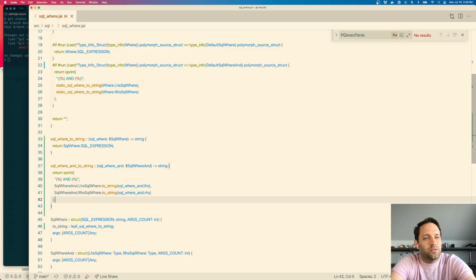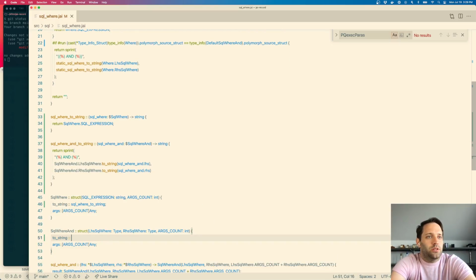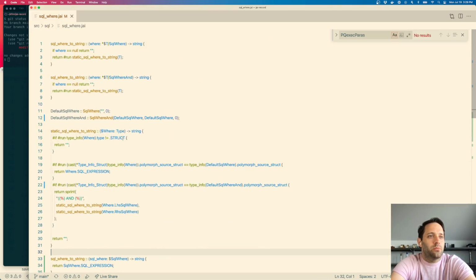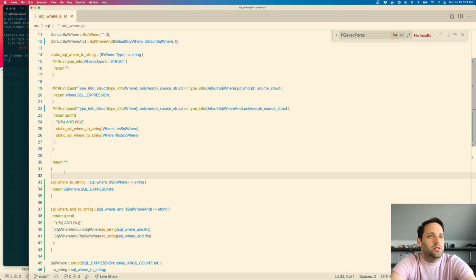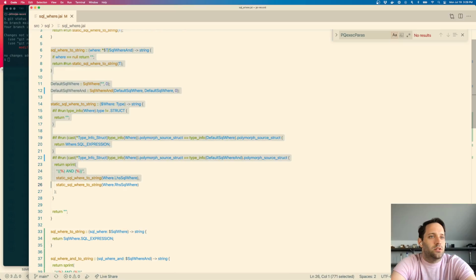That feels good to me. This feels about right. Cool. This is going to be SQL where toString. toString is going to be SQL where and toString. Great. And just for consistency, I'm all but certain these parens are unnecessary, but I'm gonna bring them back. Okay. And then here, I'm gonna cut this out.